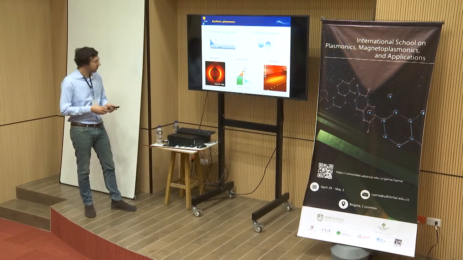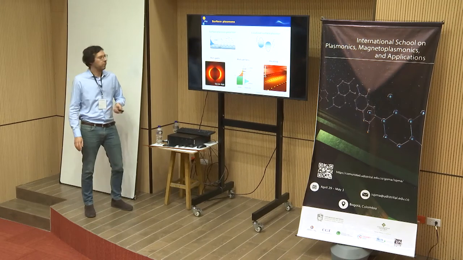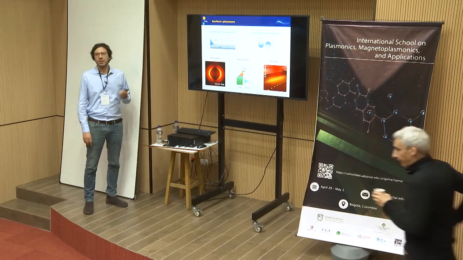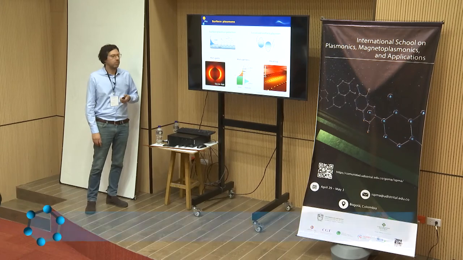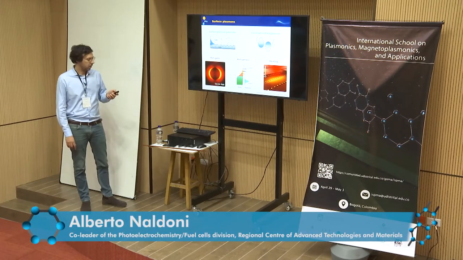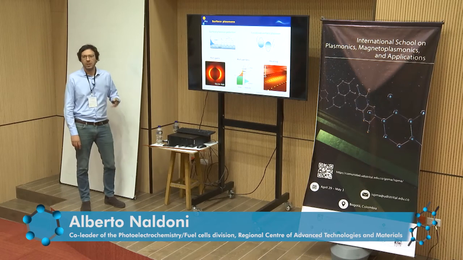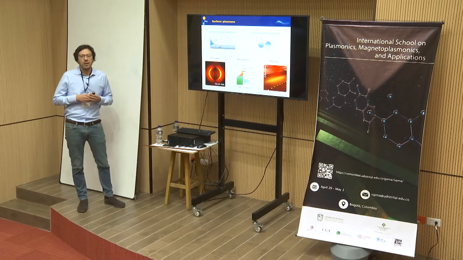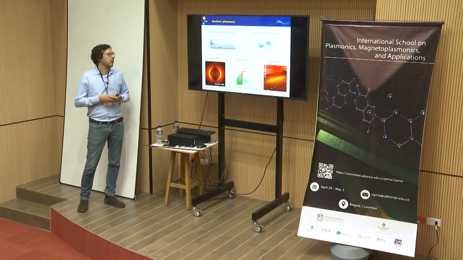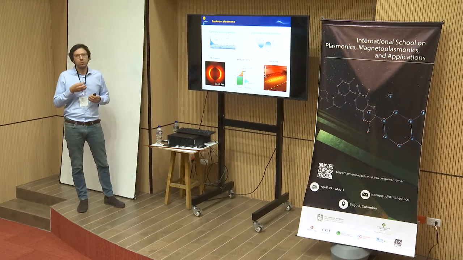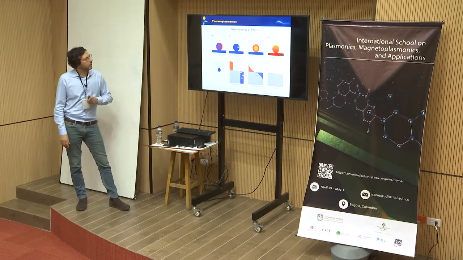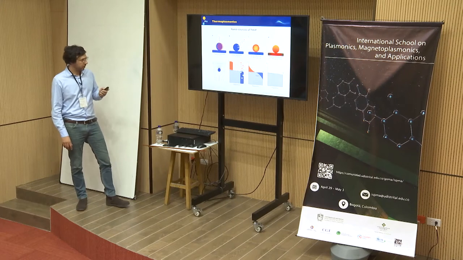So as we saw yesterday, the thermoplasmonics field basically covers the dissipation of surface plasmons. Yesterday we saw how we can use the hot electrons, which come from the dephasing of surface plasmons, to do many different things. Today I will show the dissipation of the surface plasmons into heat, and how we can use resonant nanostructures to really use this localized heating, which is a very convenient form of heating in comparison to bulk heating of bulk devices, because we can use much less energy, but also because we can control processes at the nanoscale.